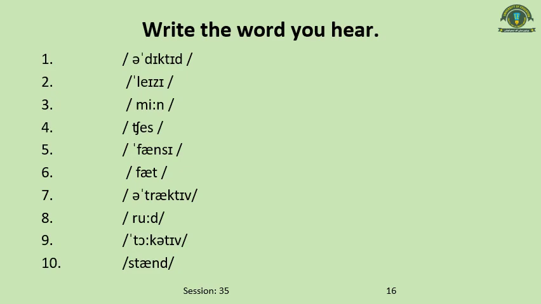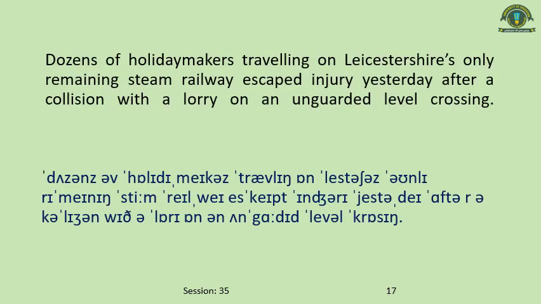Now match the score. Now read this sentence, and first of all listen to me carefully, and afterwards you can read both in general English and in the phonetic transcription. Dozens of holidaymakers travelling on Leicestershire's only remaining steam railway escaped injury yesterday after a collision with a lorry on an unguarded level crossing. I repeat, dozens of holidaymakers travelling on Leicestershire's only remaining steam railway escaped injury yesterday after a collision with a lorry on an unguarded level crossing.